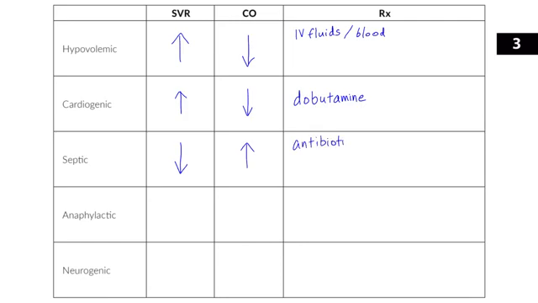The treatment, of course, is antibiotics to treat the infection, and then you also need to fill up that dilated vascular space. Vascular resistance is decreased, and you want to fill up all that vascular space with IV fluids. So with septic shock, you bolus a lot of IV fluids. Then if you need to, you can also give a vasopressor to clamp down the vasculature. Now, which pressor is that? Norepinephrine. Norepinephrine is a drug of choice in septic shock if a vasopressor is needed at all.